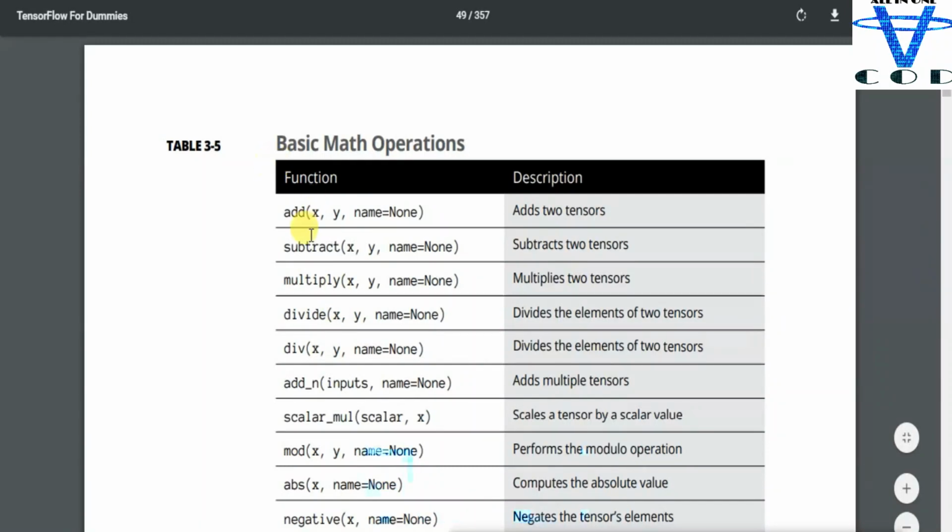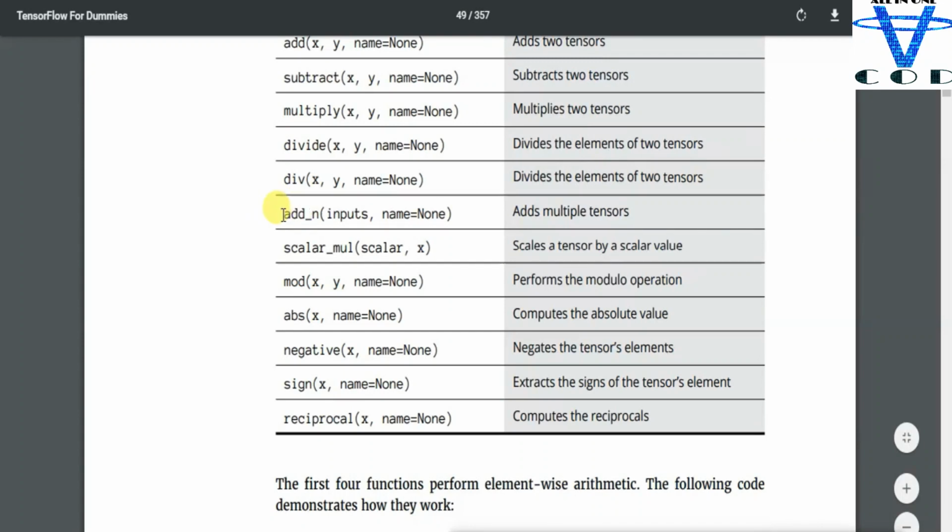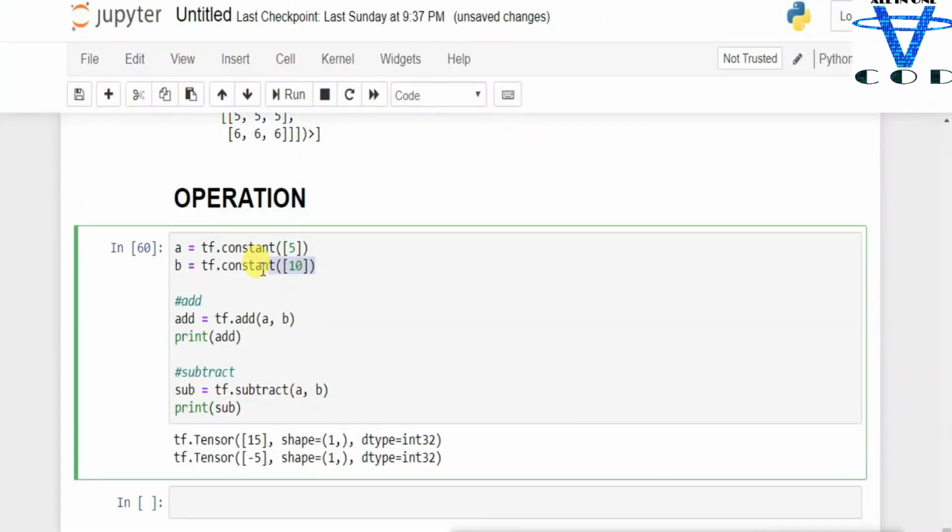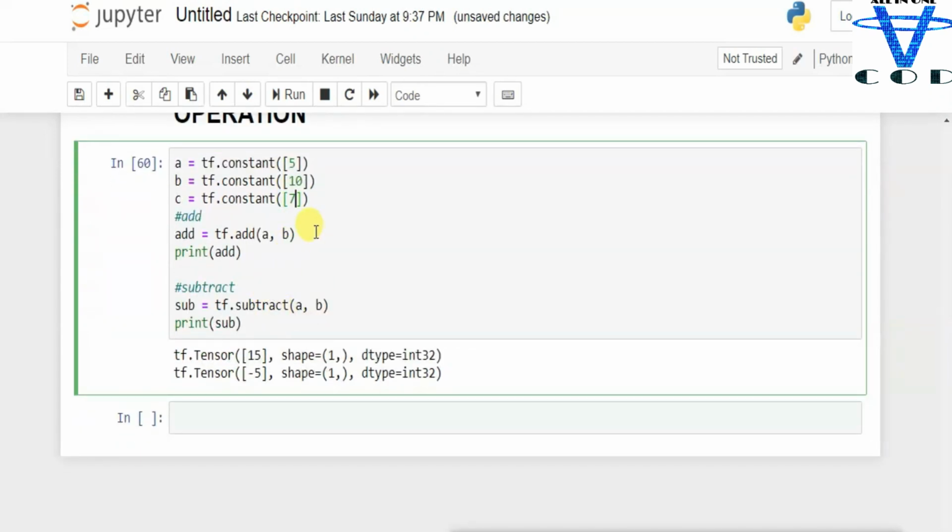Now add n is used to add multiple tensors. So I'm gonna copy this, create c equal to tf.constant, and I'm gonna change the value, like 7. So let's, no, 5 is okay for now.